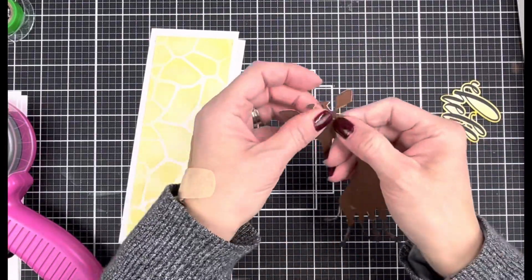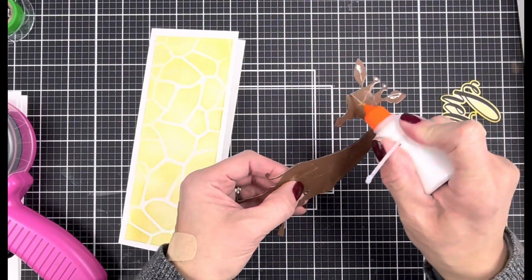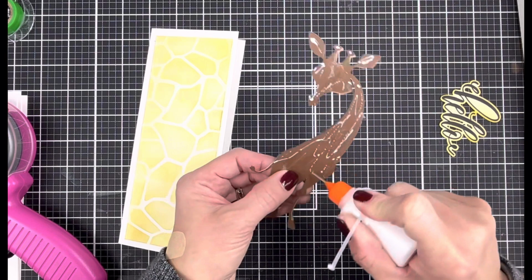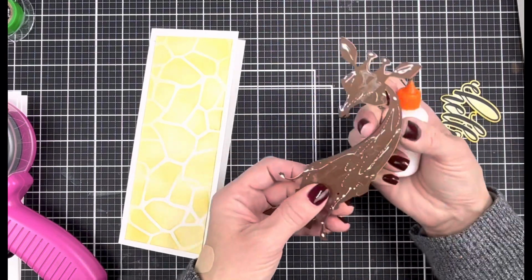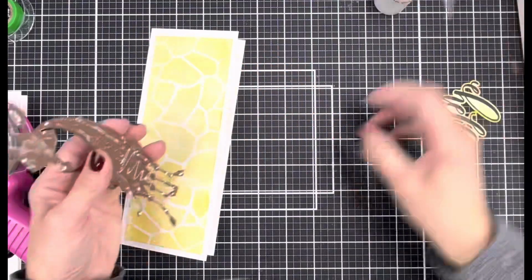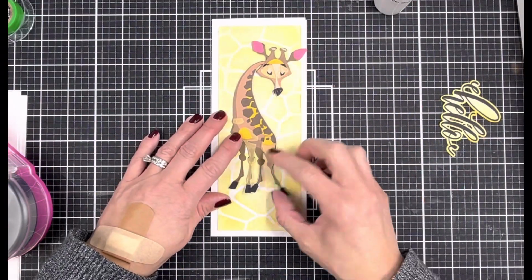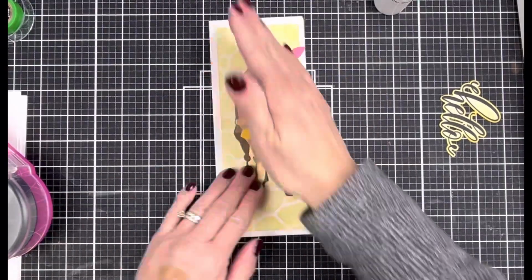Once you put the giraffe down and the sentiment down and a little bit of glitter, yes, there are some imperfections, but I promise you, no one is looking at them. No one's going to be like, oh, look, she messed up. It's a cute card in the end. So that's my first card.